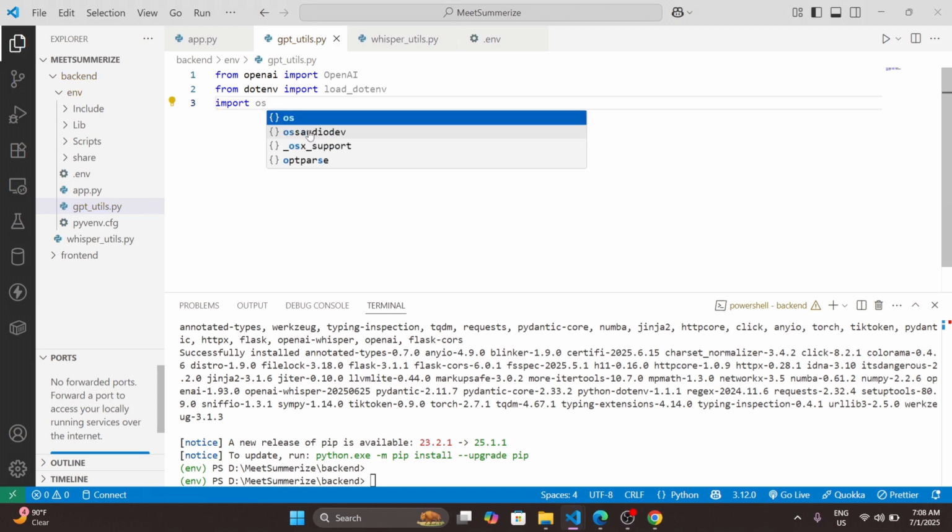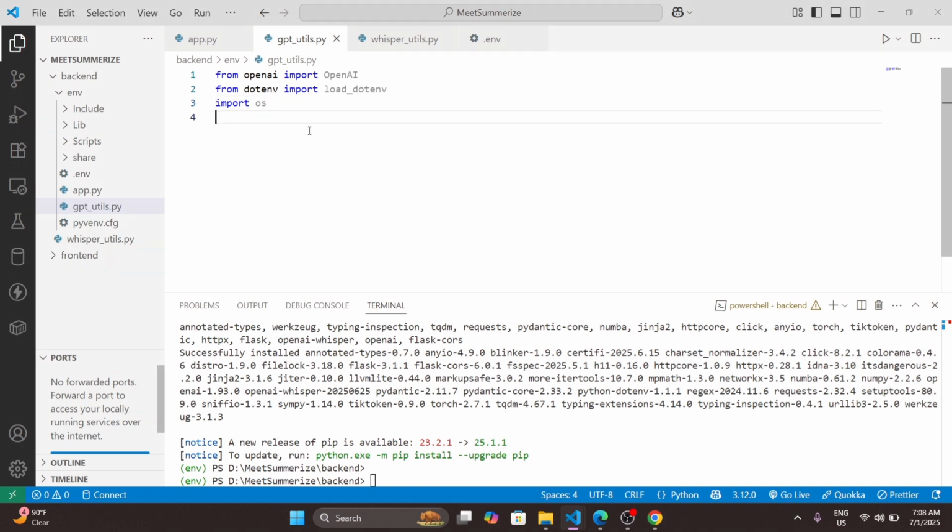So here we load the OpenAI library, then we can read our API key from this .env. Next we will write load_dotenv, which will load our env file. Now we can create a client like this.